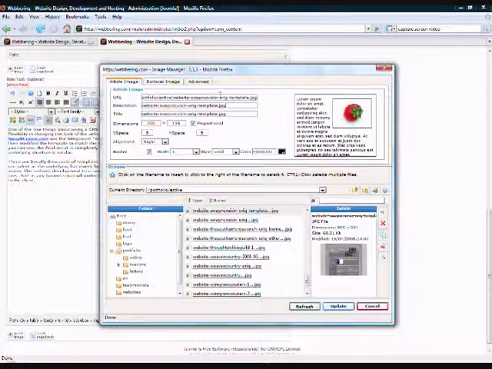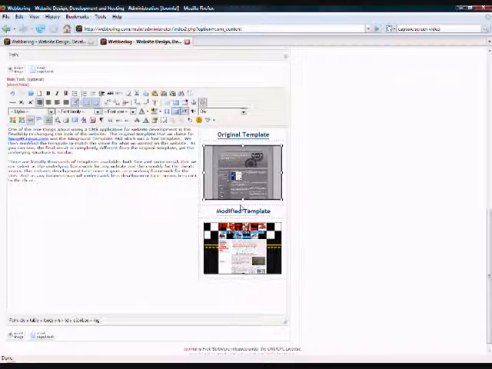Basically what you're going to do is click in here, right click and say select all, and then right click on that area and say copy. And that's all you need to do. We don't need to save or update anything. We're just grabbing the location of where this image is located on the server.